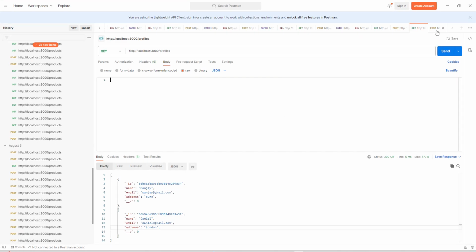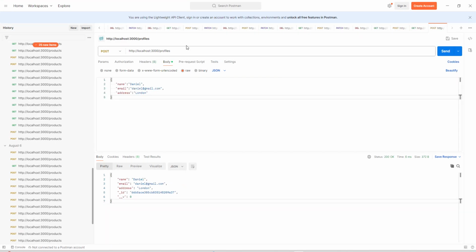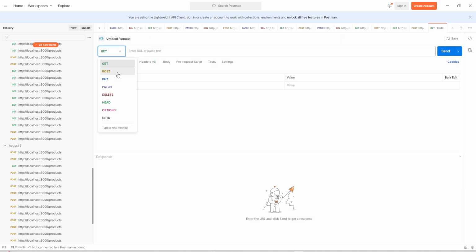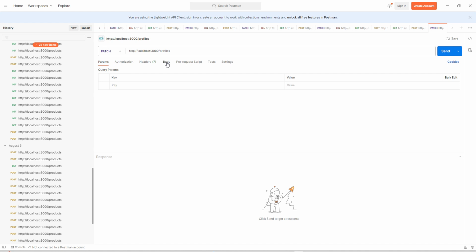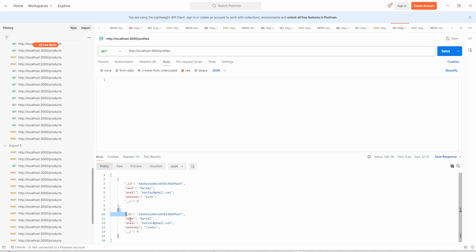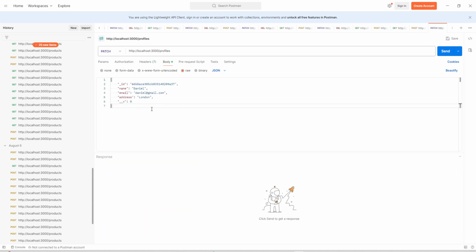Now let us check the patch method. For the patch method we are going to use the HTTP patch method, and here we can select the JSON. For the patch method we need to pass the updated object, like we need to change the existing object.